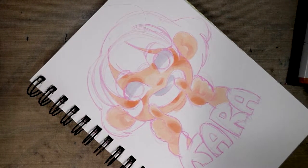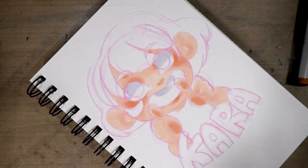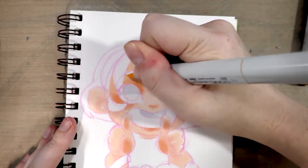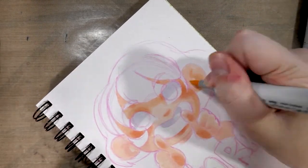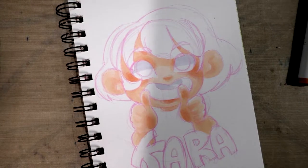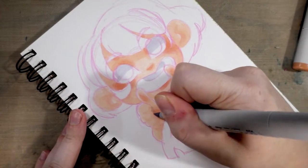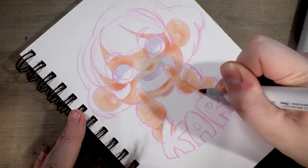Set those aside for a moment and then we're going to switch over to E51, Milky White. I like to do my blush toning sort of in the middle of when I'm doing my skin tone, because that allows the blush to really blend and look like it belongs on the figure. Swing on over to B20. Now is a good time to start adding in our shadow color, and that way, like the blush, it will get sort of mixed in and it will look blended and a little more natural. And at this stage we can always blend that back a little bit.